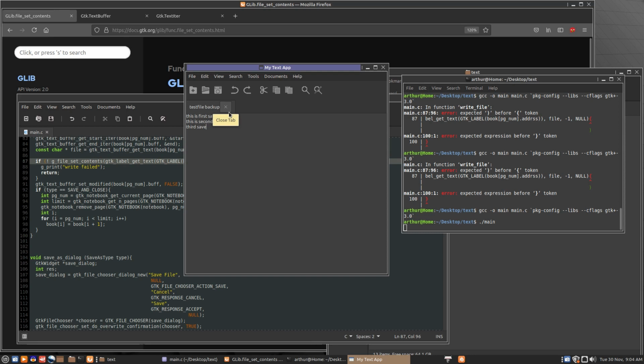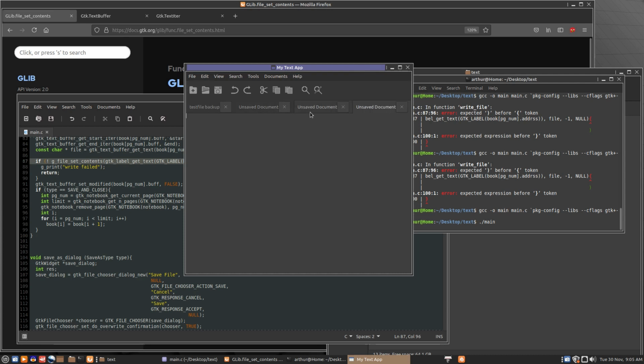And in the next video, we'll deal with the X, because this X is more difficult than I'd at first anticipated to go through and deal with a scenario where there's unsaved documents. So we'll have a look at that in the next video and sort some of that out. And hopefully this doesn't have a bunch of bugs in it.